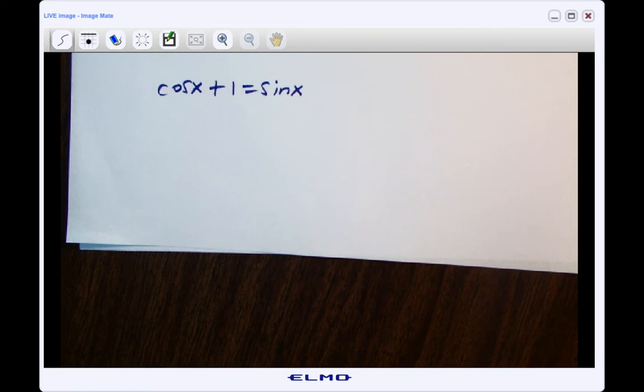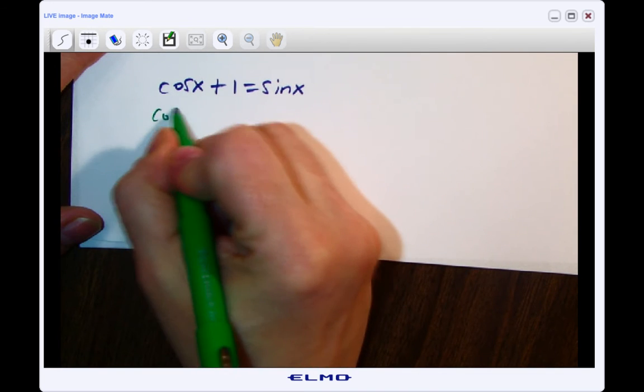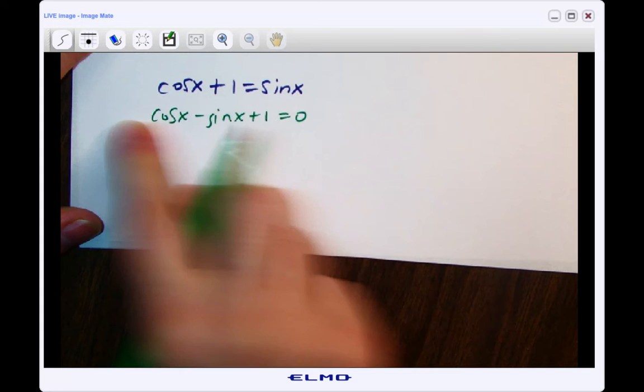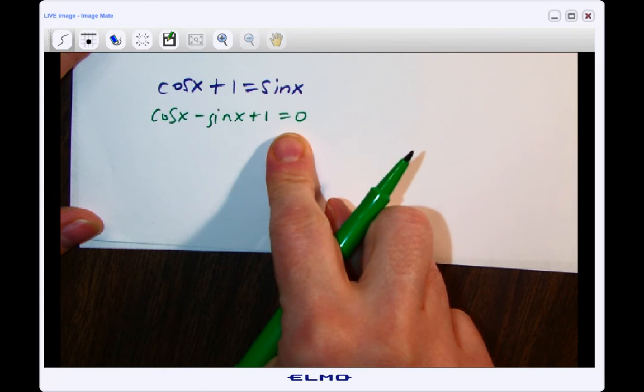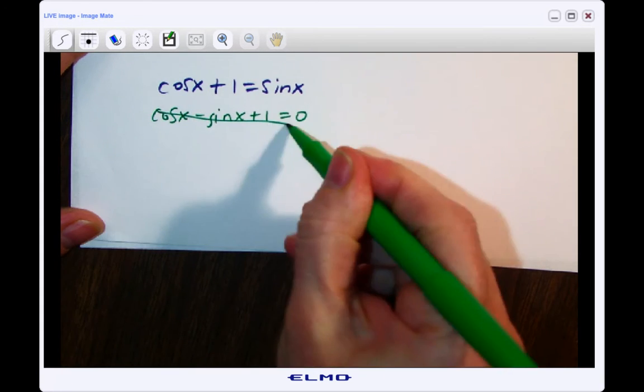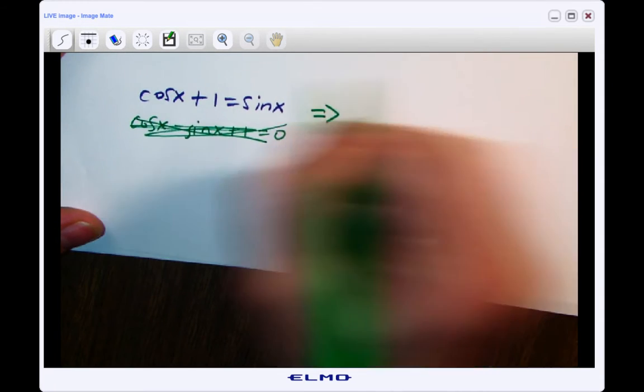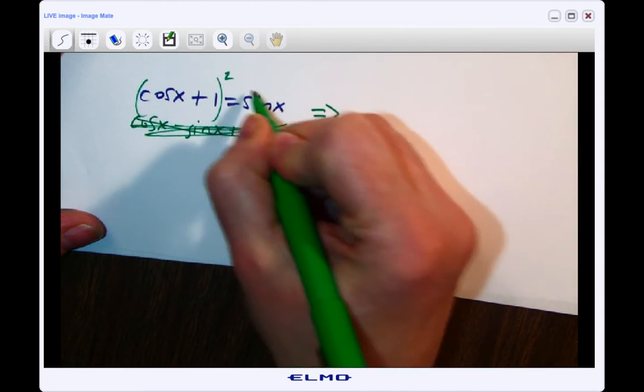There's no squares, right? So it's not like the last one that was easy to know I should change the sine to a cosine. Even if I move them both to the same side, there's nothing to factor, so that doesn't seem like it's going to help me. So you know what I'm going to do here? I am actually going to square this one. I'm going to square both sides. Why am I going to do that?